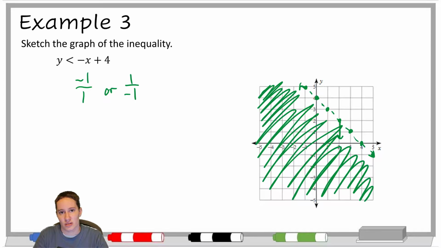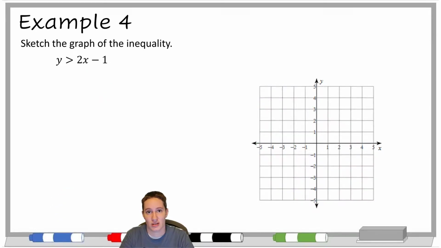I think in particular, there's a certain type of line that can be particularly tricky, that is almost straight up and down, but not quite, and it can be hard to know which way we're supposed to shade it. So this trick that I've given you will always work. As long as it's got y, you can either draw up for greater than or down for less than, and it'll show you what side you should be on. So we'll just do some more examples to make sure that this is working.